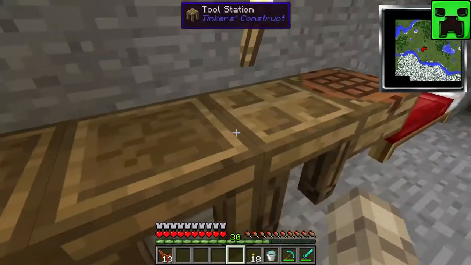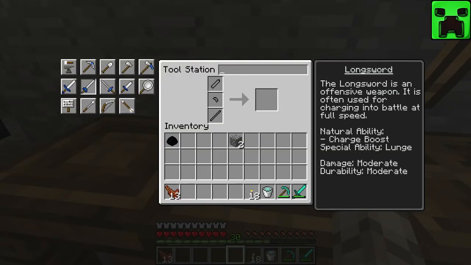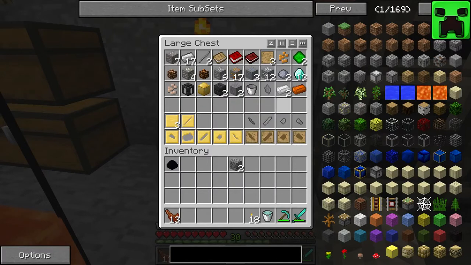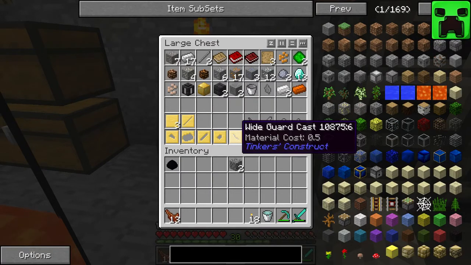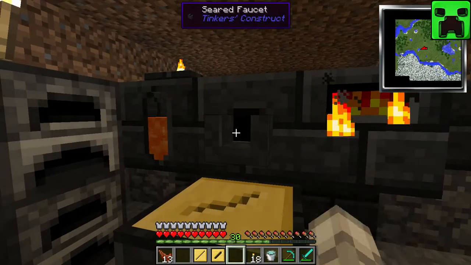Okay, I do want to also now make the long sword. So I need, I think, a blade, the handle, and another. Tool rod. So it's a, oh okay, it's a wide guard, a sword blade, and a tool rod. Okay, so let's do that. Let's make those.